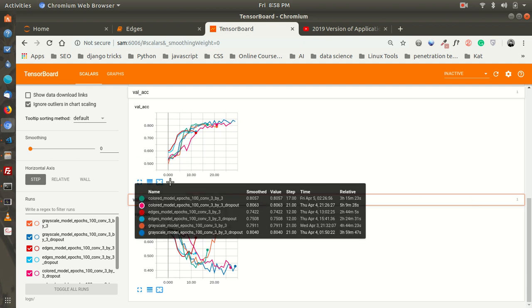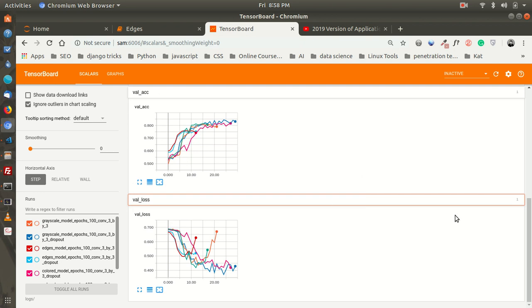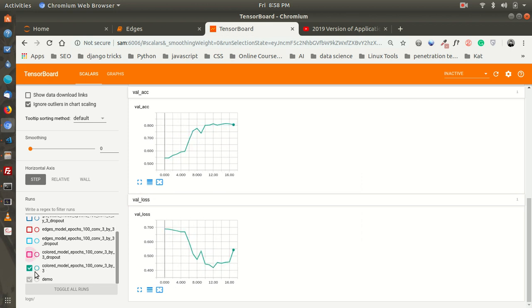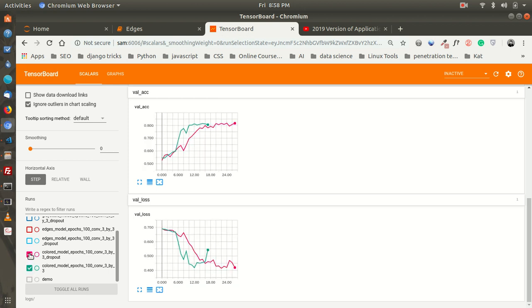And just to give you a full understanding of how to use TensorBoard, you can untick whichever sections you have here. For example, we have demo here, which actually didn't do anything. It didn't finish an entire epoch, so it doesn't even have a single dot here, but it's been listed. I didn't want to overwrite my information, so it's there. I can maybe look into the folder and delete it if I want to, but I'm not going to do that right now.